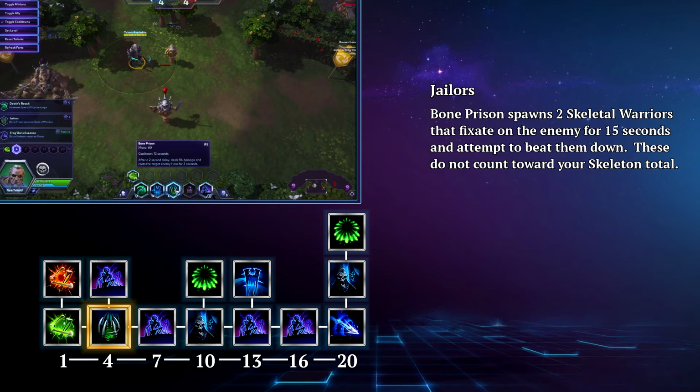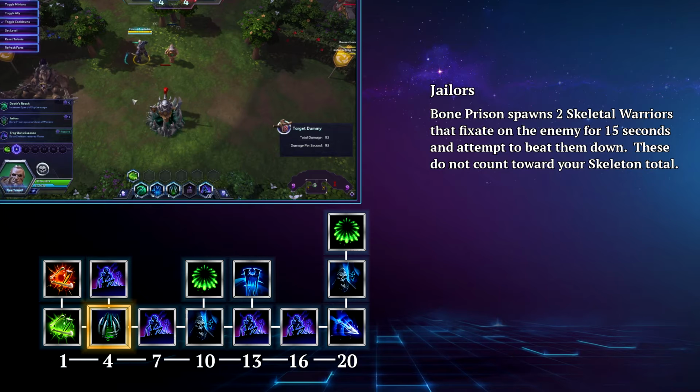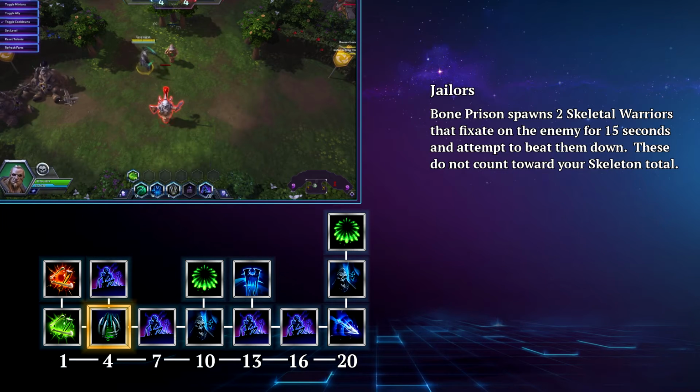At level 4, you once again have a choice to make, which really comes down to personal preference. Your first choice is Jailers, which spawns 2 skeletal warriors when Bone Prison hits an enemy that then fixate on that enemy for 15 seconds. This is a great tool for dealing some additional damage to enemies hit by your Bone Prison and can be really effective in lane, especially when you consider that the Jailers do not count toward your skeleton total.